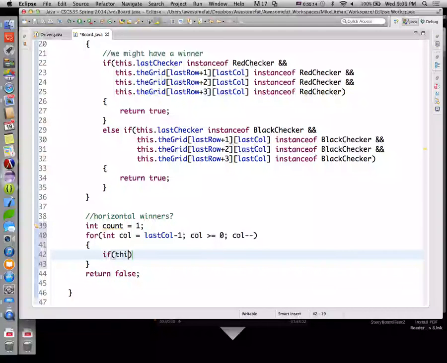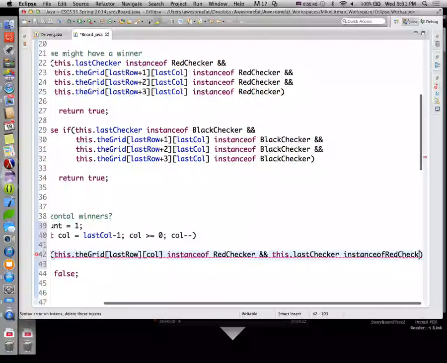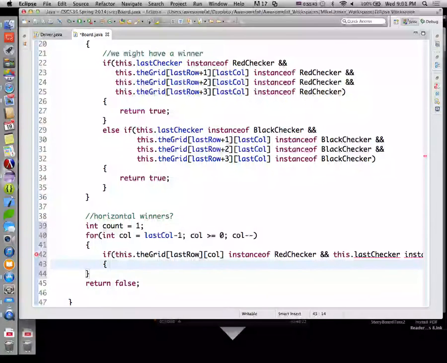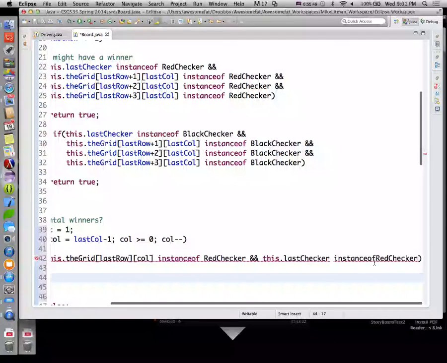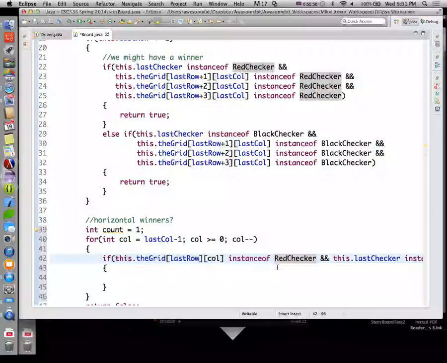So if this.grid at bucket last row, col is an instance of red checker, and this.last checker is an instance of red checker, if that's a true statement, if the checker that I last placed was a red checker and the checker I'm currently looking at was a red checker, then what am I going to do?